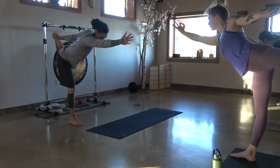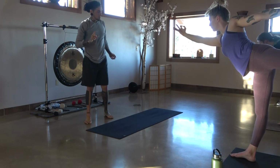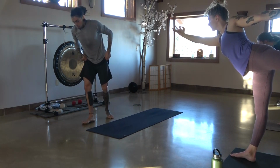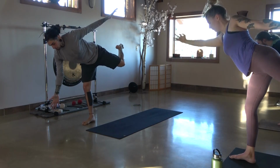Reach and lengthen. Setting up your half moon. So you're only going to go as far as you can stabilize. It's okay for the breath. When you're ready, you can prepare to release. Open up to your half moon.